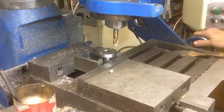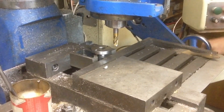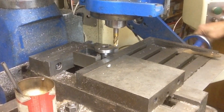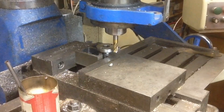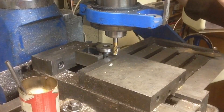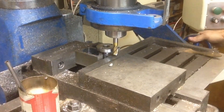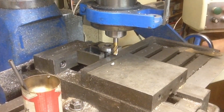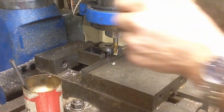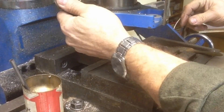Alright, while we've got the setup we're going to go ahead and narrow down the sides. We want a 0.88 inch width total, so we've got 0.44 per side. And what we're going to do is use a three-eighths cutter — we're just going to move back in. I think the math tells me our DRO number is going to be 0.627 on both sides. Let me put a little coolant here because we can.